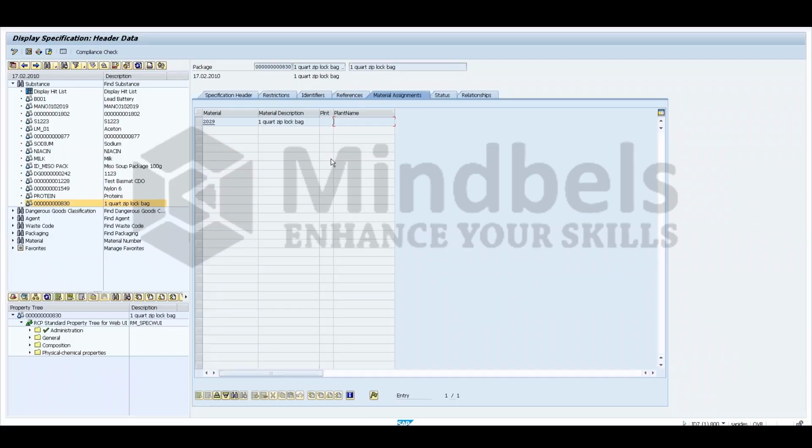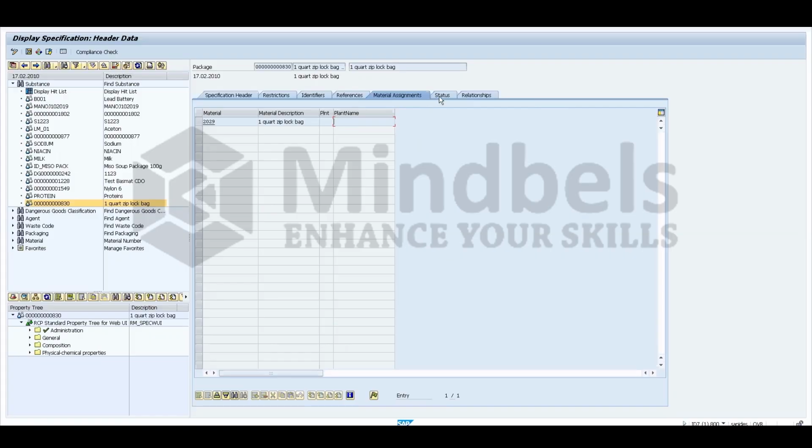So you can maintain a number of materials over here, and then their description, but the plant description should be the same. It should not be changed.